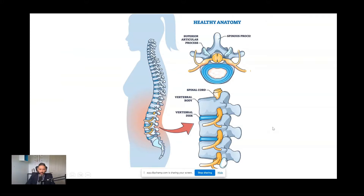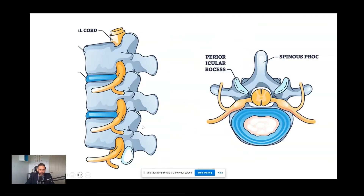So what do we mean by lumbar fusion? Fusion essentially is trying to get two bones of the spine to join together. Your spine is a stack of bones called vertebrae that start deep in the pelvis and work their way up to the cervical spine. Today we're focusing on the lumbar spine — you've got the vertebral bodies, a cylindrical block of bone, and an arch of bone at the back. They're stacked on top of each other to form a tunnel through which your spinal cord and lumbar nerves run, with a window either side where a nerve leaves the spine.